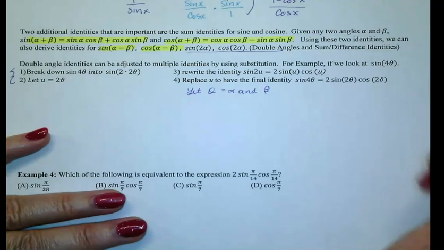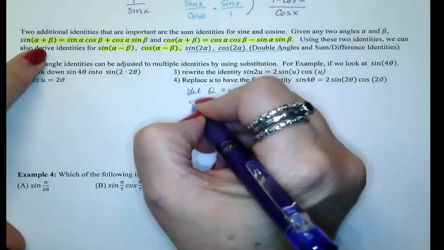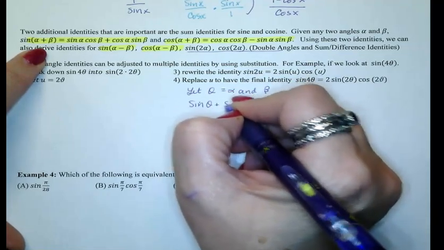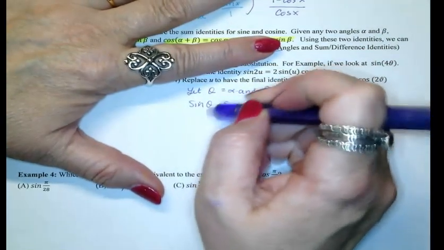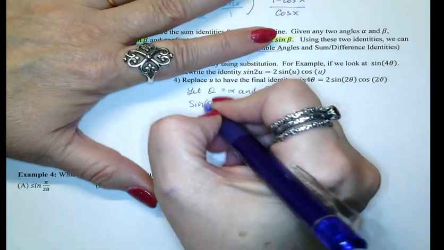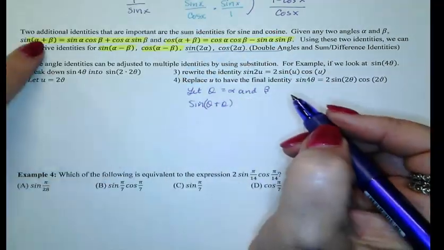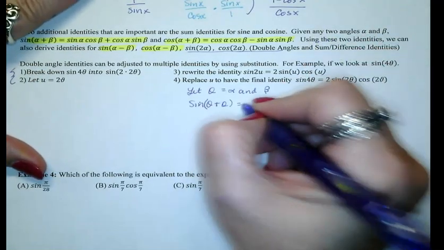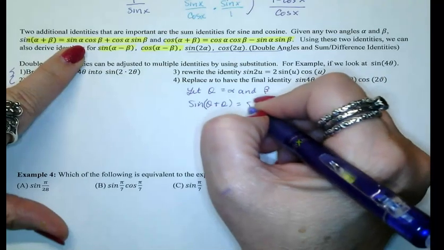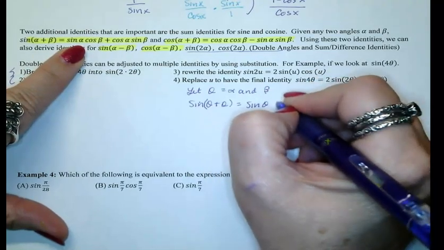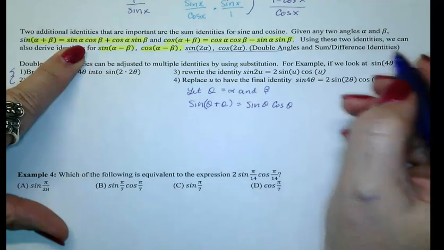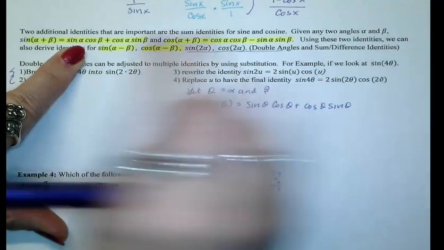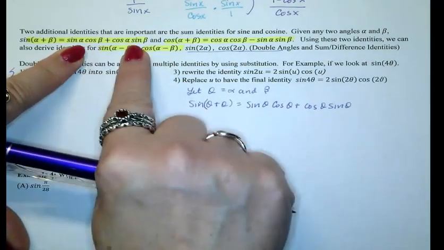So using this one right here, I'm going to have sine of theta plus, excuse me, inside, plus theta. So I've got this situation here where A and B are the same, so both of mine are going to be theta. Then if I were to actually put it in here, I'm going to have sine of theta cosine of theta plus cosine of theta sine of theta. And all I'm doing is following my rule expansion on this side right now.